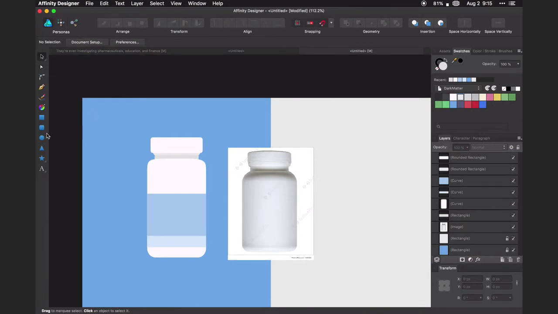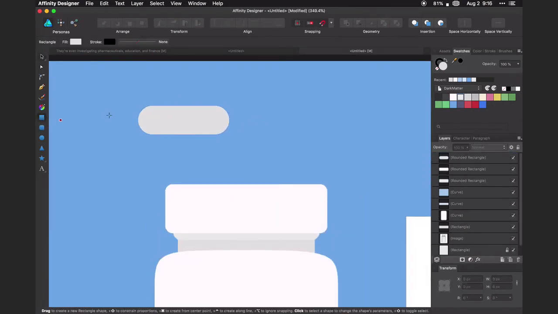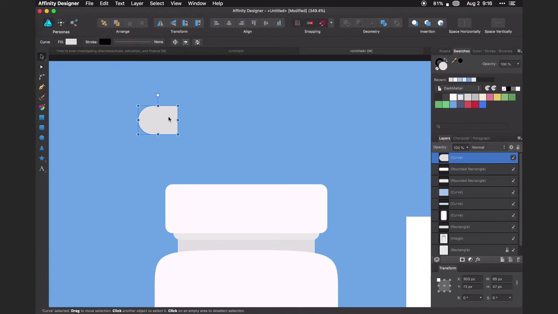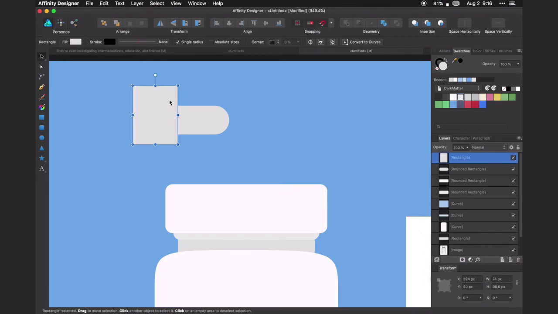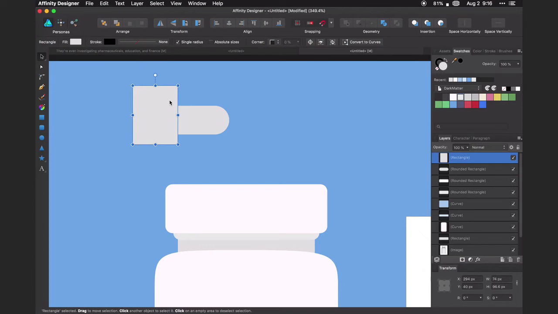For the pill shapes, we'll create a fully rounded rectangle and then cover half with another rectangle. This way we can create a new shape composed of the overlap between them. We'll copy this new shape and then undo that action so we can get our pill back. To review that, we created a new shape based on the overlap between the 2 shapes that we created. That's going to be the left side of the pill, and we have that in our clipboard. So now we can delete that rectangle and paste in that shape from our clipboard, which is the other side of the pill.